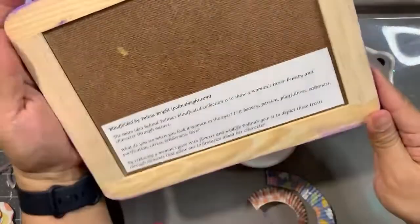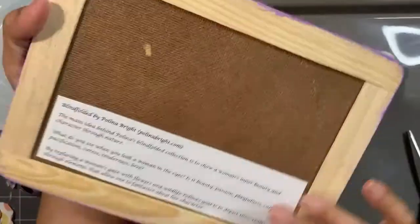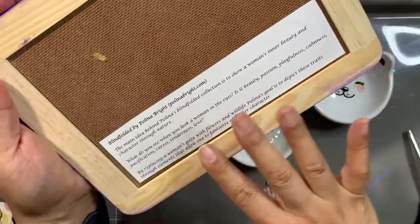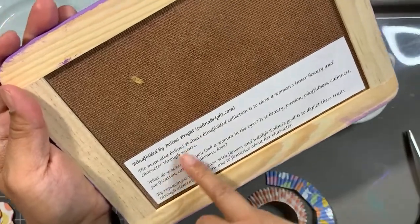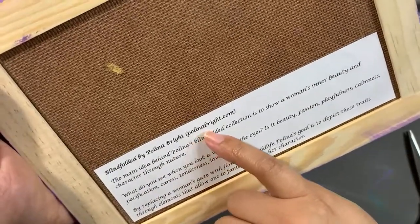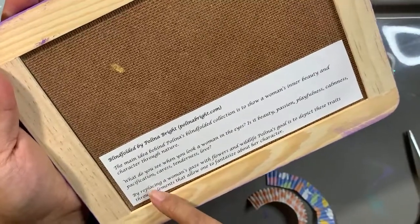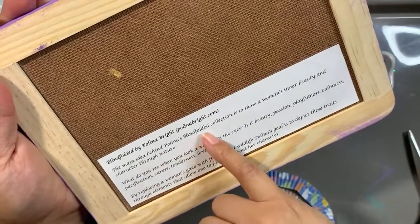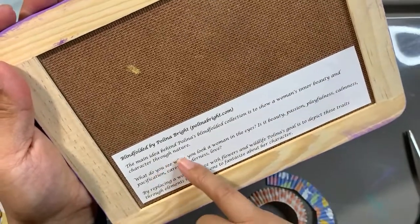And then the painting came with it, or not painting. What do you guys call it? Yeah, it is a painting. The painting came with this little description. It's Blindfolded by Polina Bright, and she has a website called polinabright.com, and that is the artist. And it says, the main idea behind Polina's blindfold collection is to show a woman's inner beauty and character through nature.